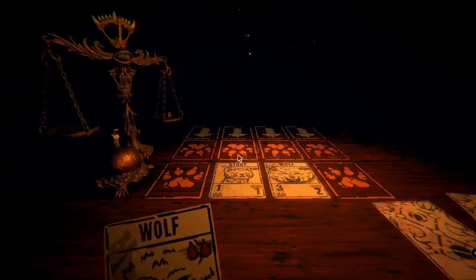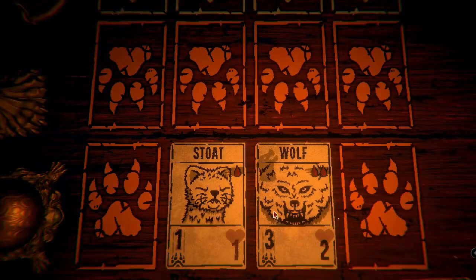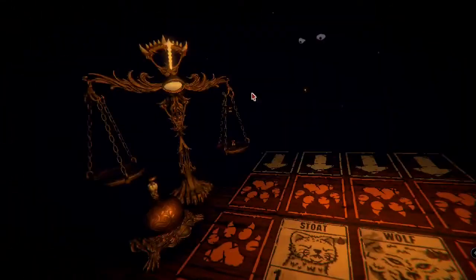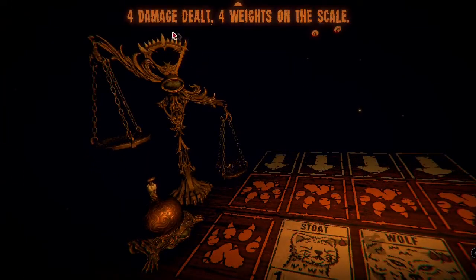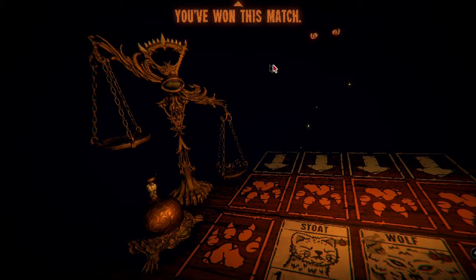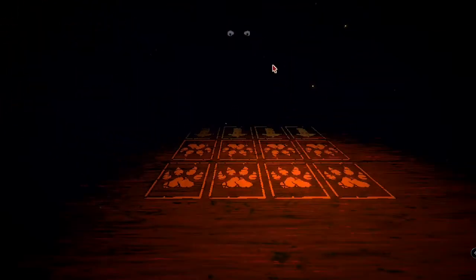Okay. And that's it. So now I will do 4 damage because this stoat will do 1 damage and the wolf will do 3 damage. And like before, I sacrificed 2 cards for the 2 blood that the cards had to play my wolf here. So I'll end my turn, and I will do 4 damage, and I'll win the game. Okay, so your main objective here is to get to this big tooth at the end right here. And I've won. Okay.